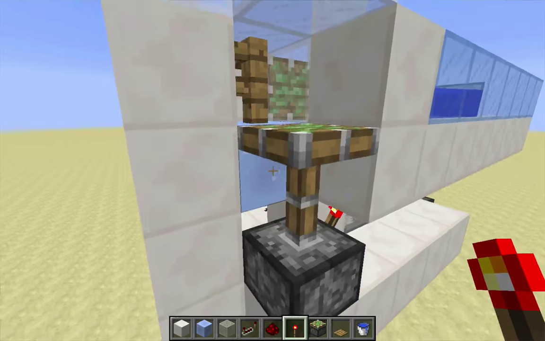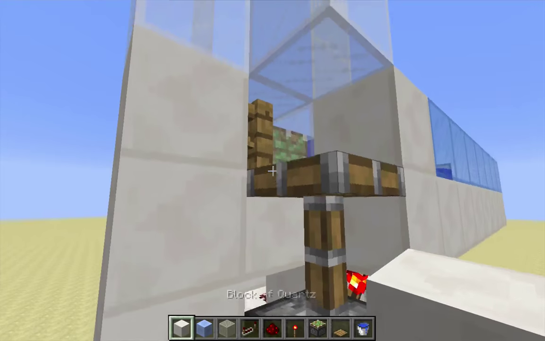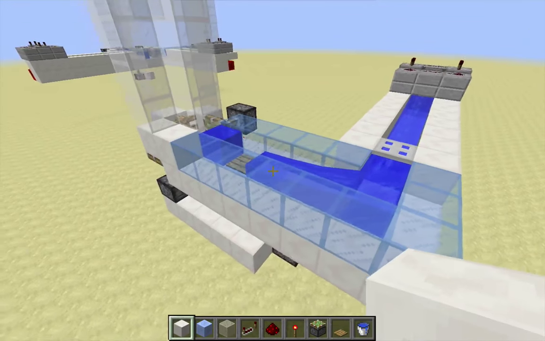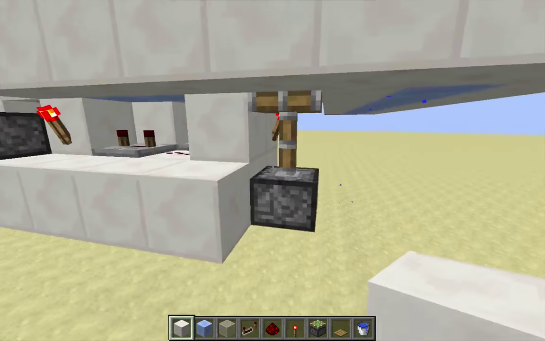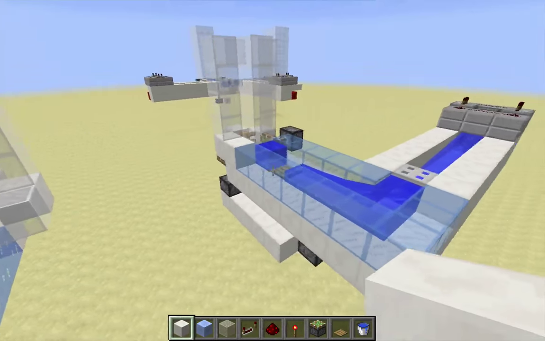For that to happen, I just need to take this block of ice here and put back a regular block. And those are all the changes that I really need to make to this. I have a special kind of regulator down here. I'm going to build out this one, but then I'm going to replace it with a different one as I show you how to build all this out.